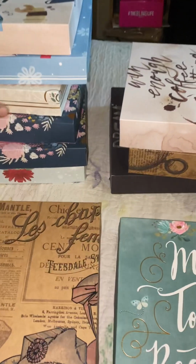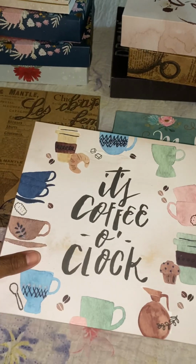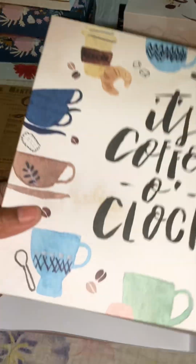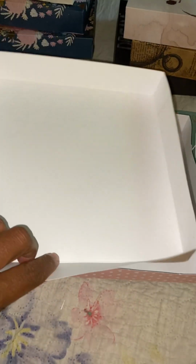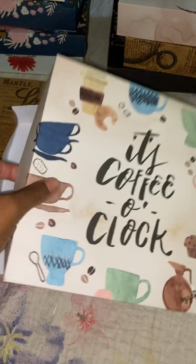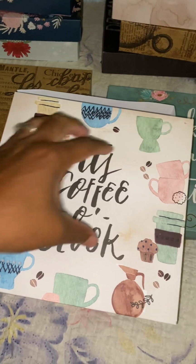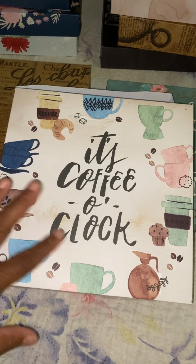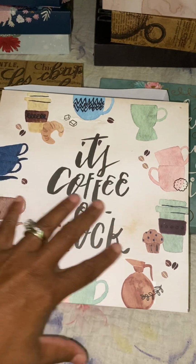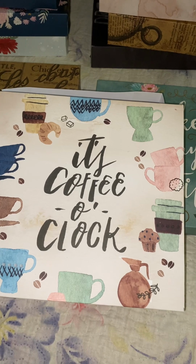So these here are the boxes that I'm making. There's a top to it and a bottom. This is the bottom part and this is the top. Like this, and I'm using those pages that most people can't use, where it has this big image right in the middle. Those are harder to use, and I found a way to use these so that they don't go to waste.